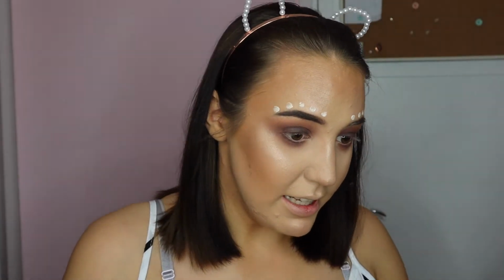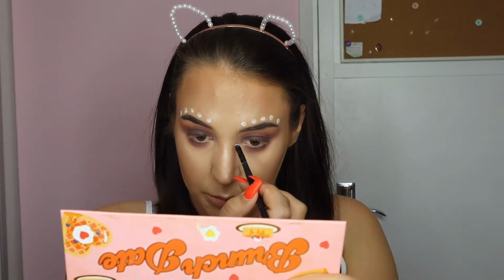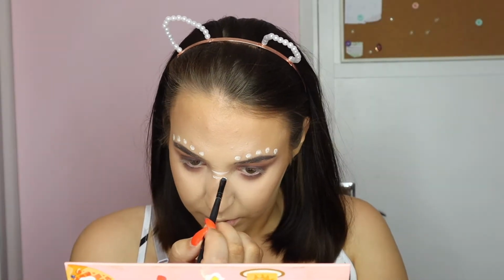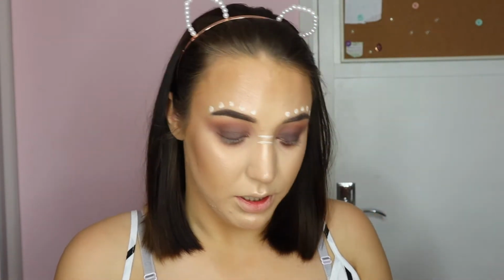So I'm then going to take the other end, which is really thin and fine. So it's perfect for detail work, and I'm going to dip it in, and I'm going to put a line across the bridge of my nose. Oh, I'm really nervous about this because I have got a really shaky hand. I'm then going to do a second line a little bit further down. Down or up? I'm going to go down. My eyes water trying to concentrate.